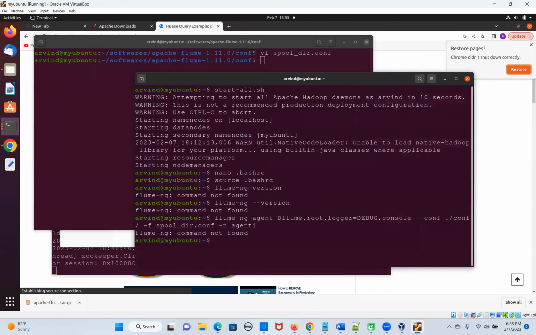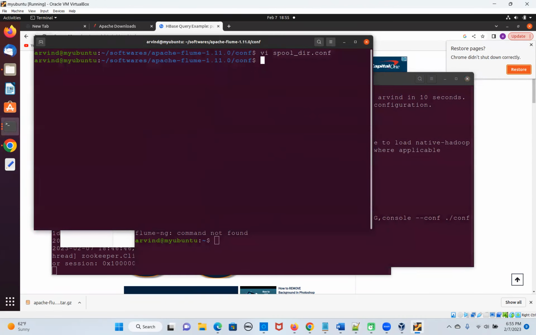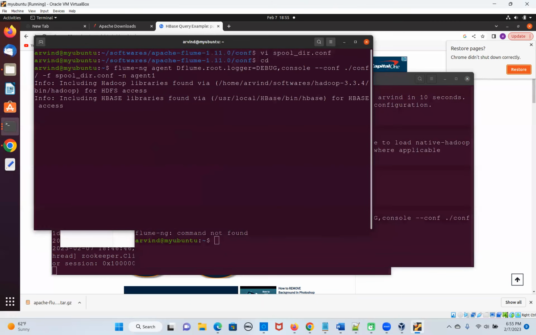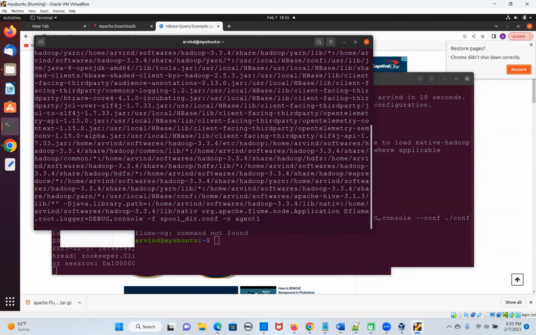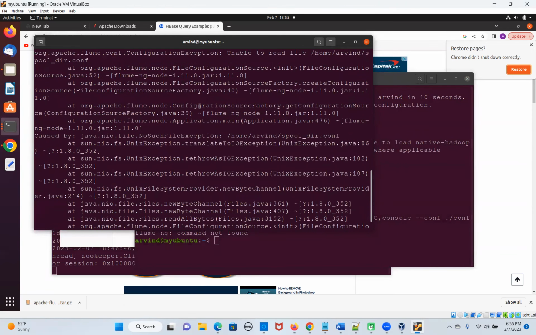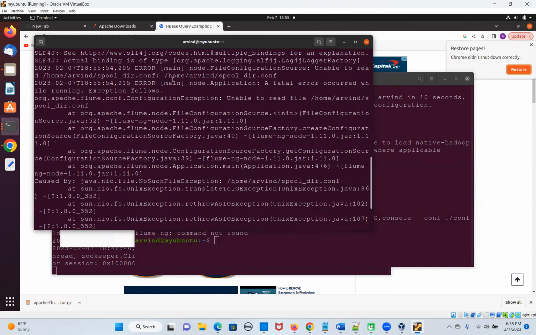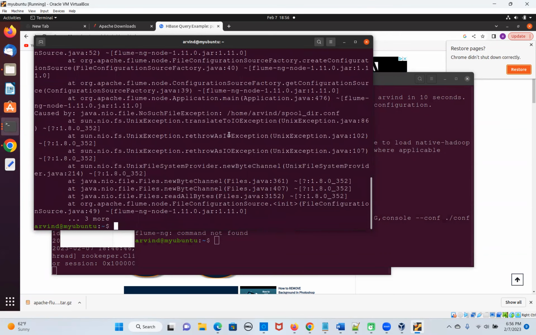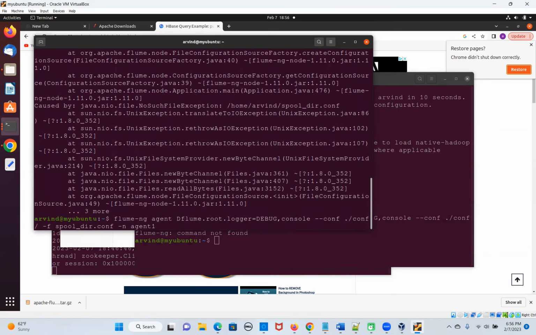Actually, it says flume-ng command not found. This error says unable to read file. It is looking for the file in this conf folder, but the file is not here. My file is in the flume-ng folder.